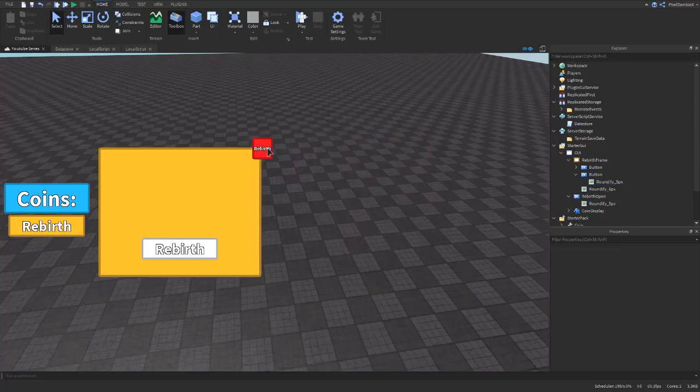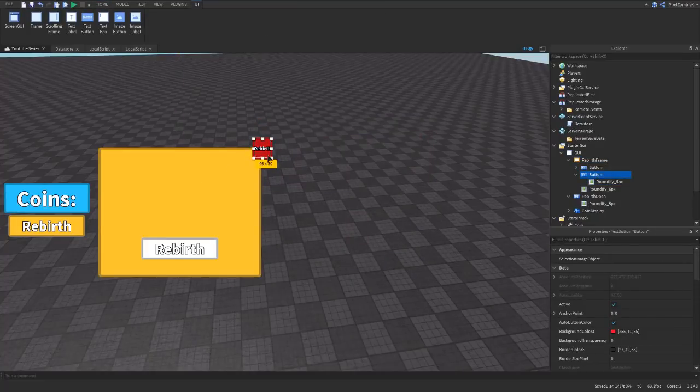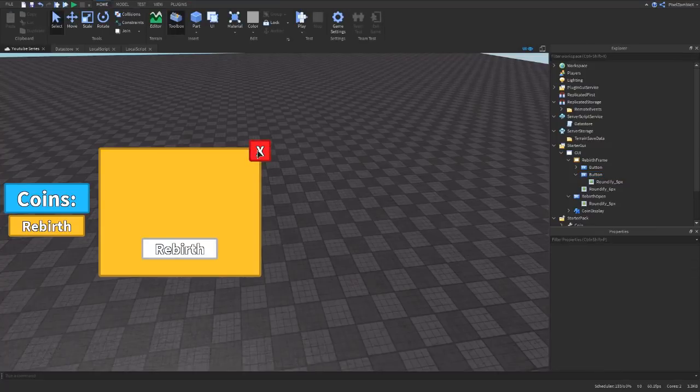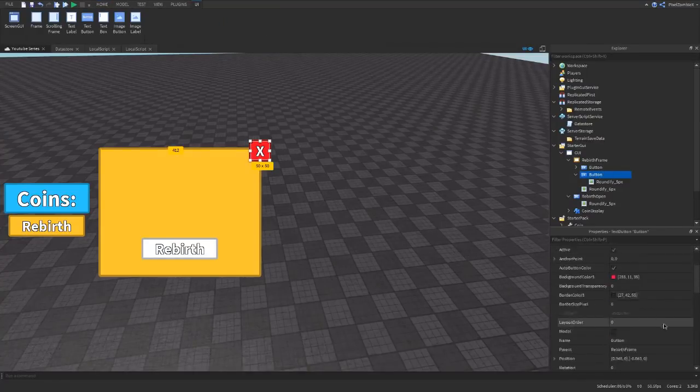And now we have a close button. Just going to square it out more. Just put it on the corner. Okay. And I'm just going to put an X. It could be a capital X or a lowercase x. I'm just going to make a capital so it's a little even. And now that we have that, you can just name this close button.